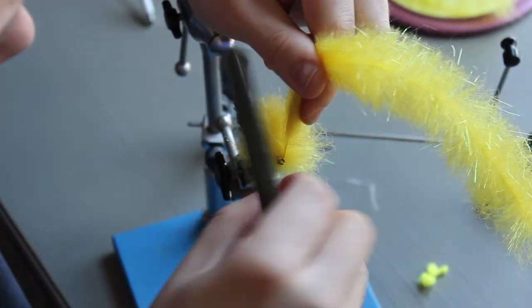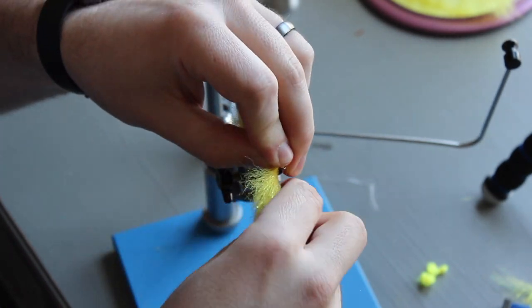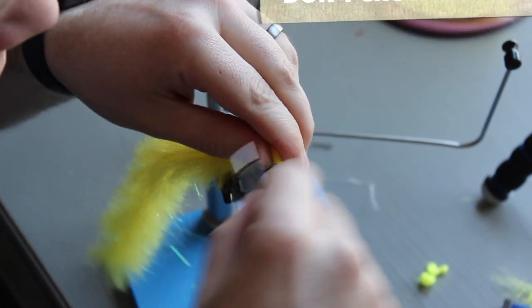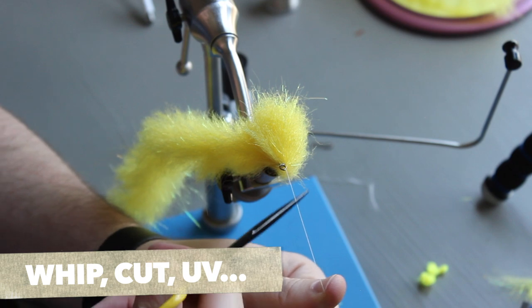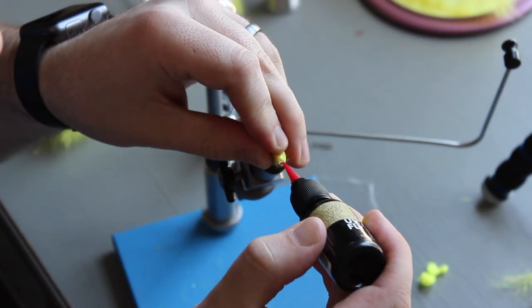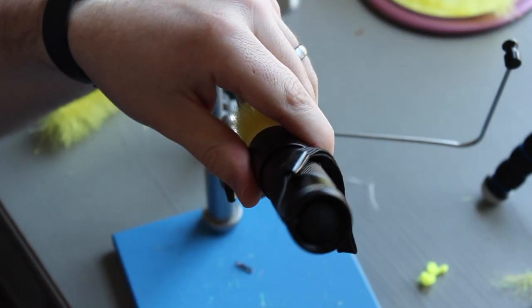With the video sped up, you can really see the amount that I'm brushing relative to the amount I'm wrapping. Please really take your time to separate your fibers on your brush and tie in the wire part of the brush. It's going to make really clean tie-offs. At this point, I'm going to whip finish, cut my brush, cut my thread, or vice versa. Use that UV resin, cure it for longer than I do in the video.